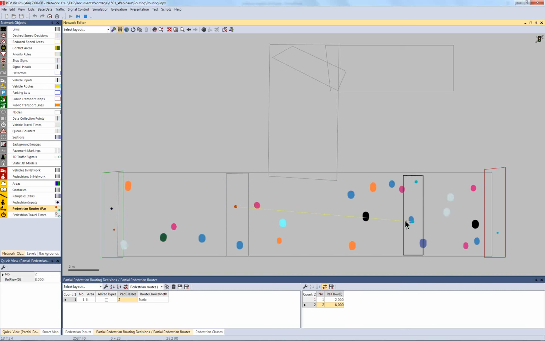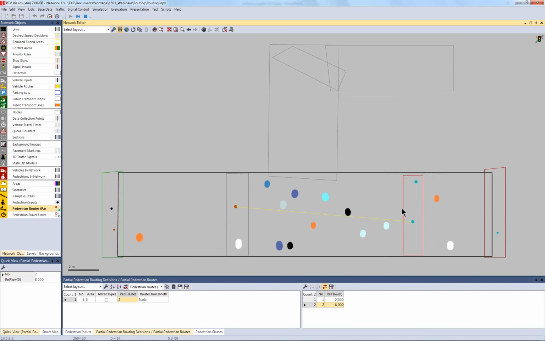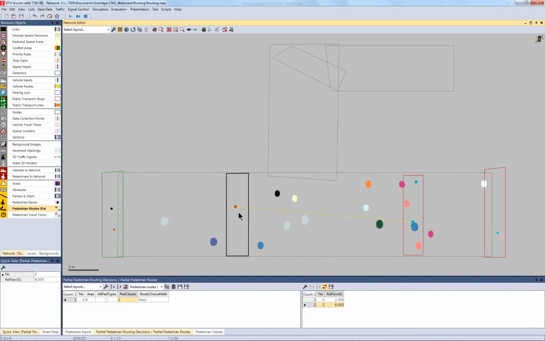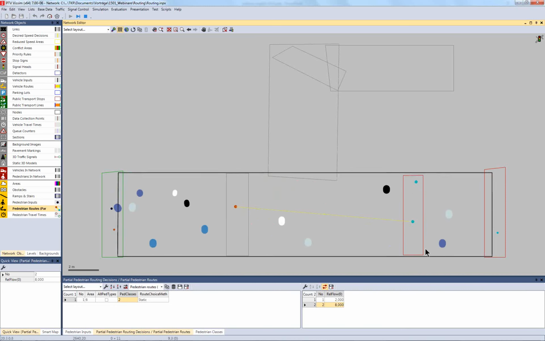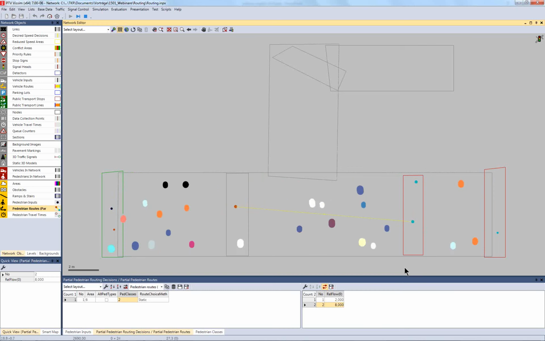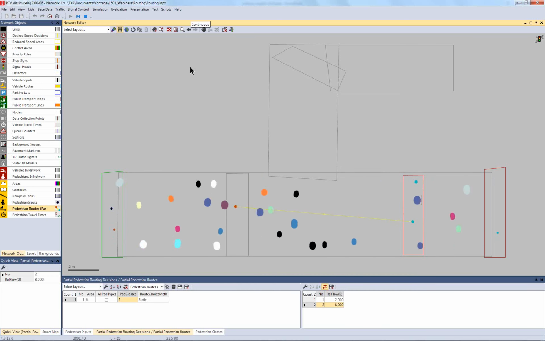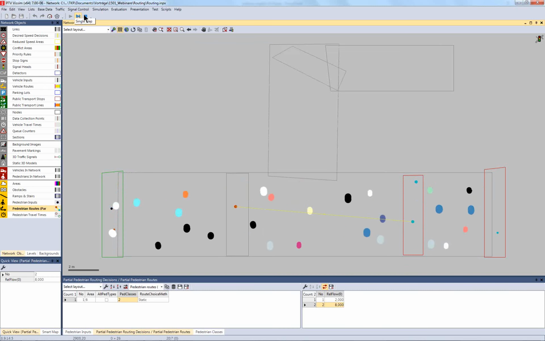And to decide if it leads back to a static route, of course, all destinations of all partial routes belonging to one partial route decision have to be placed on the same area. So that's the reason. It's a domino effect of restrictions that we are faced with here, and that's the reason for this restriction, that they all end on the same area.